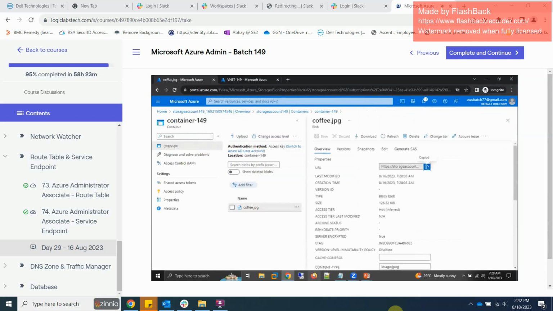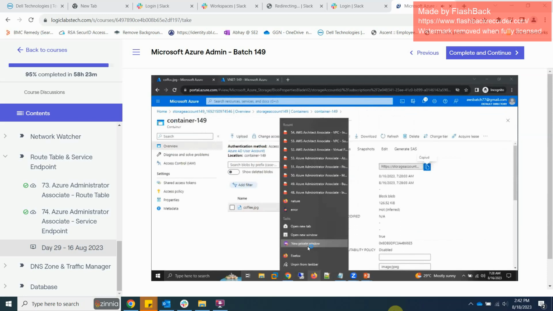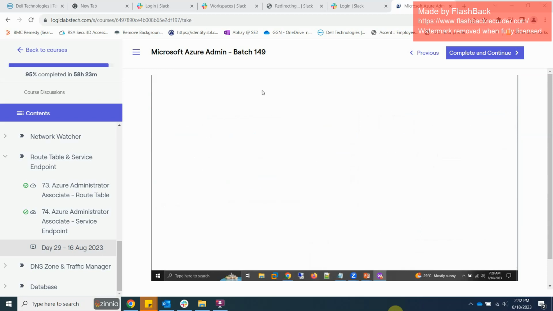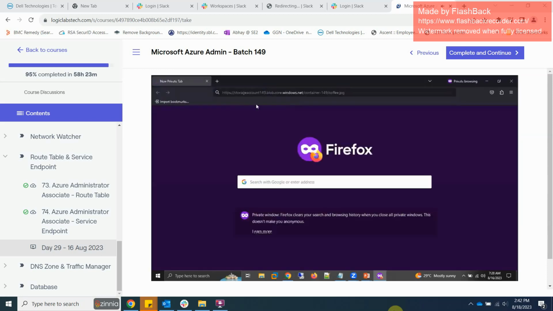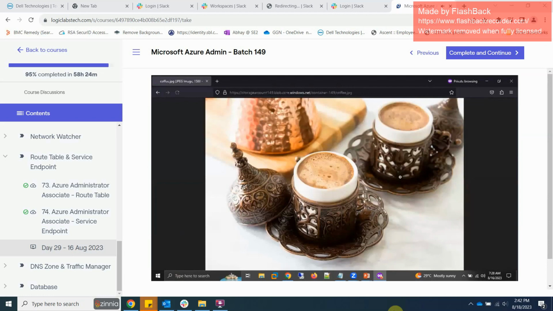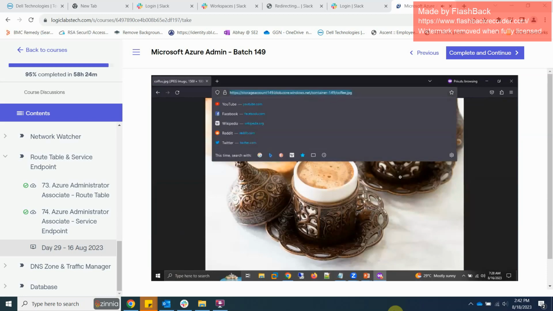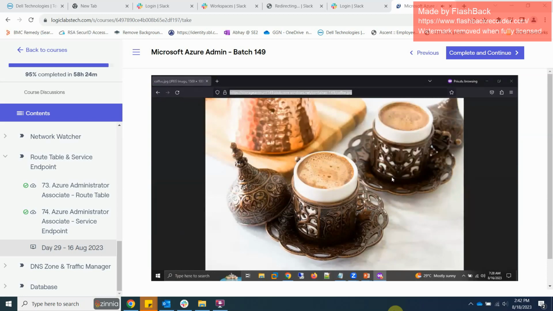Copy the URL. Paste. I'm able to access this image. I'm sharing this in the chat box also with you guys. And I'm requesting you to please open it and confirm to me: are you able to see this image?